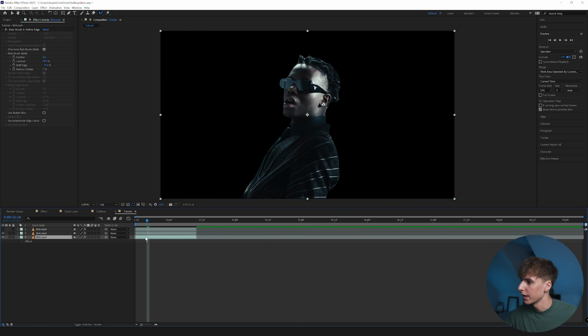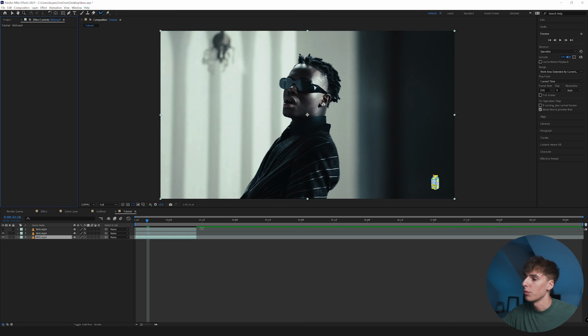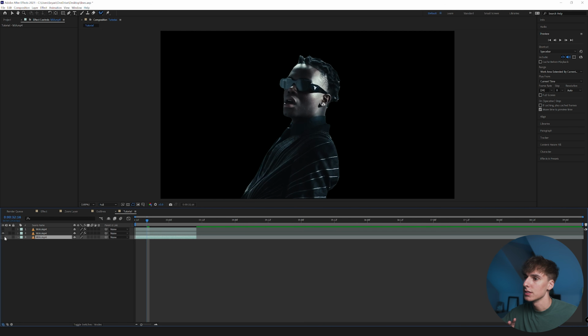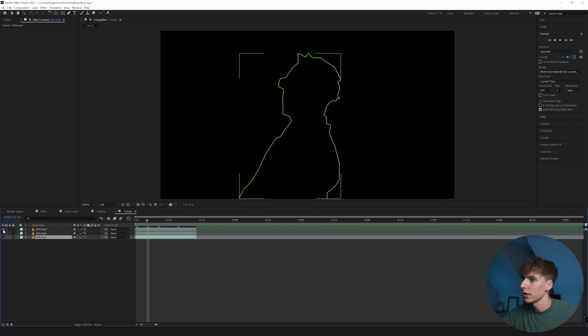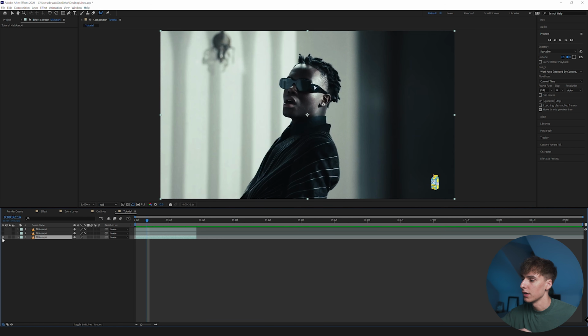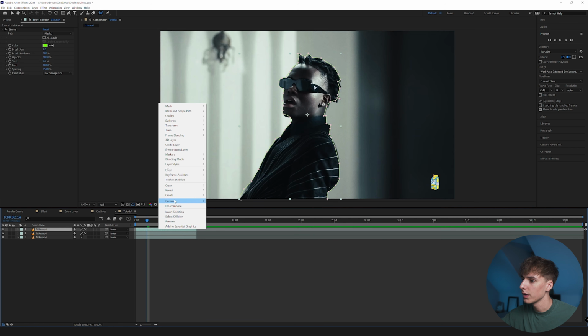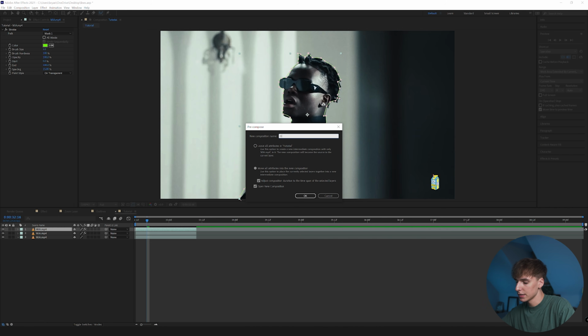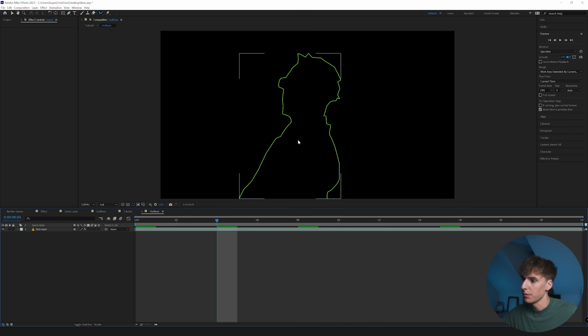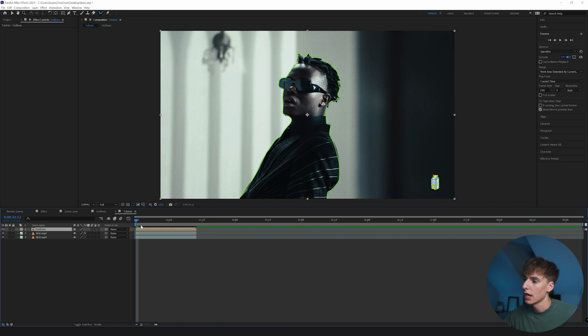And then I'm also going to duplicate the layer and go to the bottom layer and remove the roto brush. That way the middle layer is the layer of the roto brush, the top layer is the outline, and the bottom layer is the clip in its entirety. So then what I'm going to do is go to precompose on the outline layer and name this outlines, because we're going to be making duplicates of this. And actually we don't even have to do anything. We can close out of that composition.